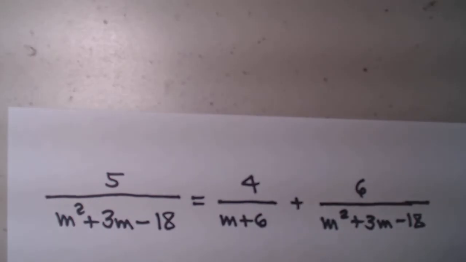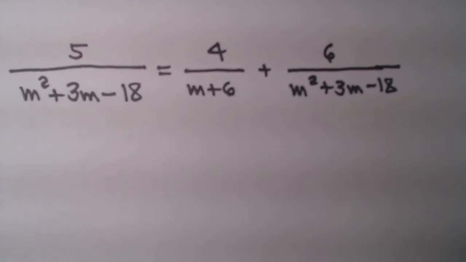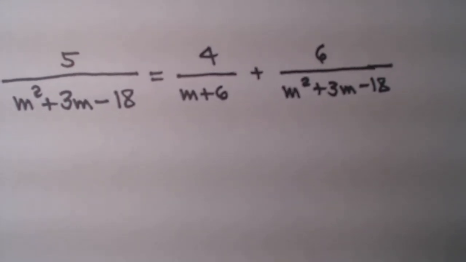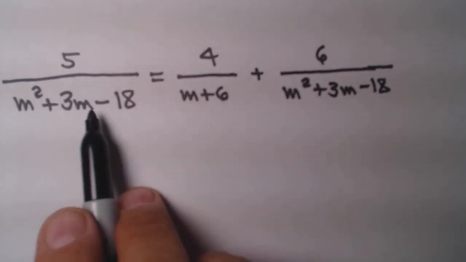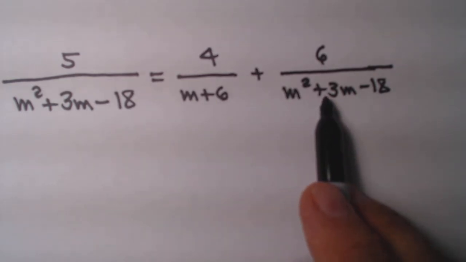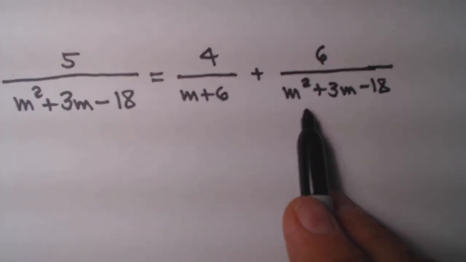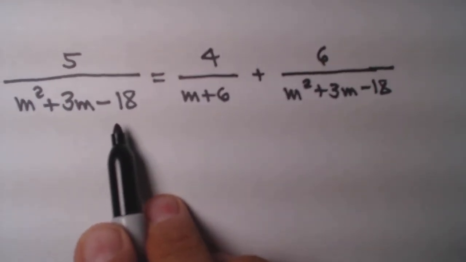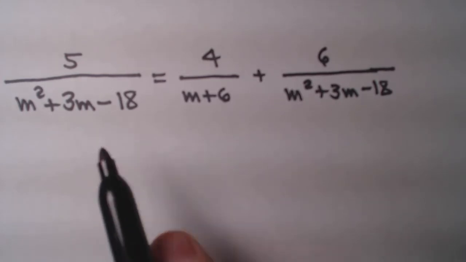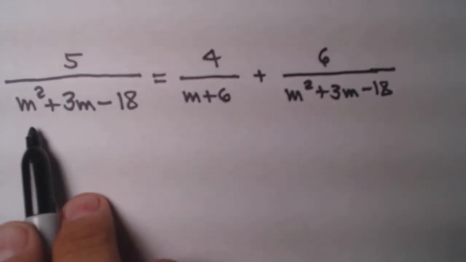Okay, here we go. Let's take a look at one last of these guys. Some of these guys, of course, we're going to have to do a little bit of factoring to be able to figure out what the LCD is and everything else, the bad list as well. Notice this again. We've got an equation, so we know we're solving for the variable. We got fractions, so we're going to have to clean them up, but they're variables downstairs. So here we go. Let's see if we can factor this. Again, it looks like a good old reverse FOIL.